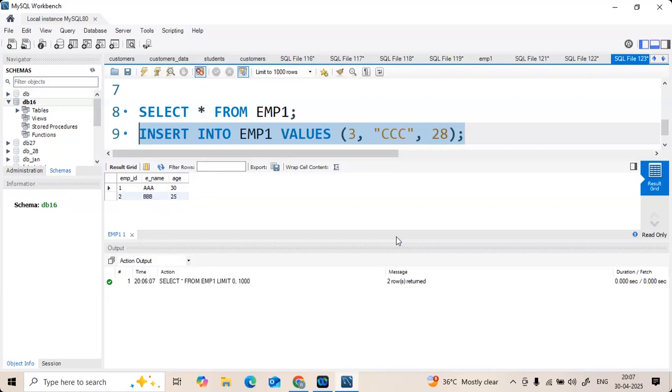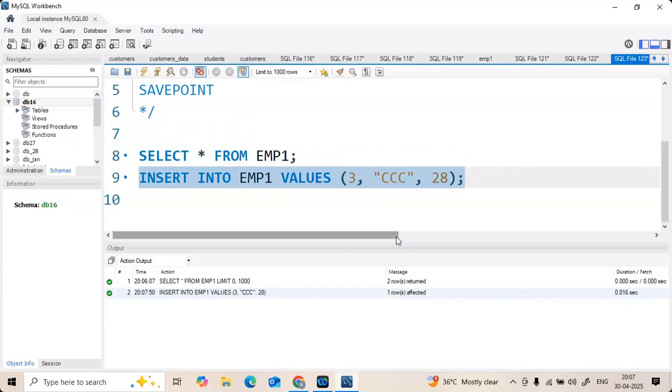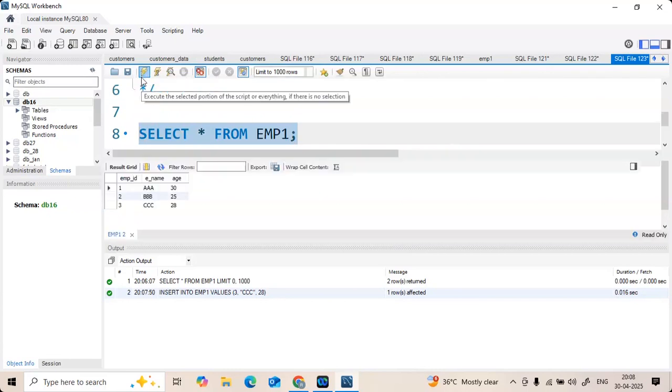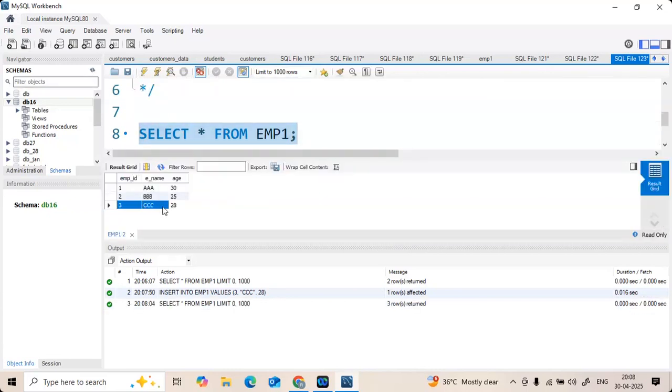So now, did I insert this record or not? Yes. Auto commit equals on or off? On. Now, when you execute this syntax, will this record be affected in this table or not? Obviously, yes. Why? Because the status of auto commit equals on. Automatically, this record itself has been inserted into the table. Fine, well and good. Now I just want to insert one more record, but not without TCL, rather with TCL.